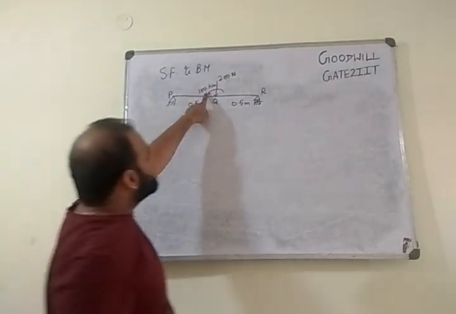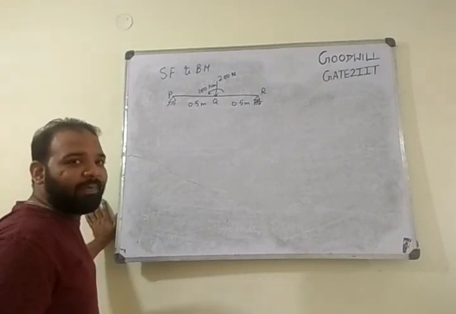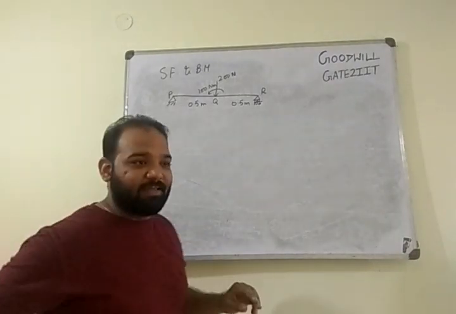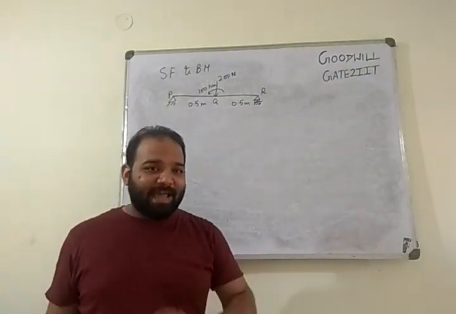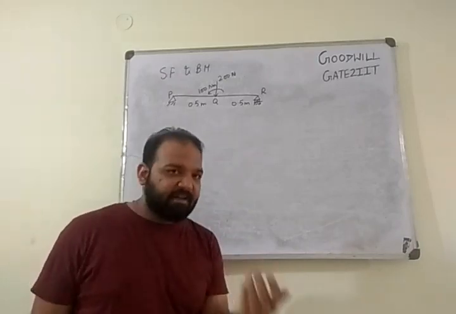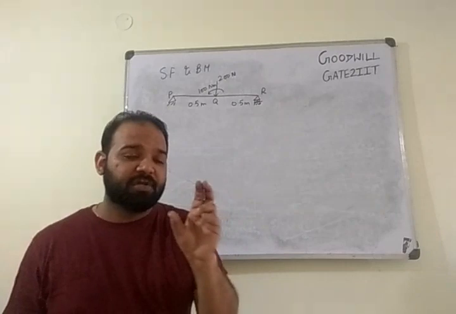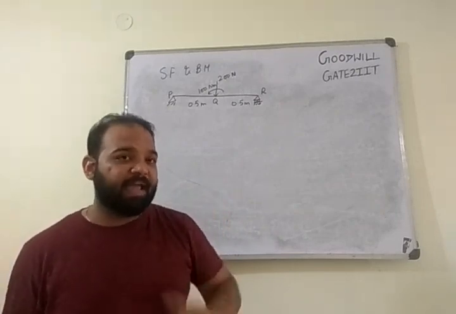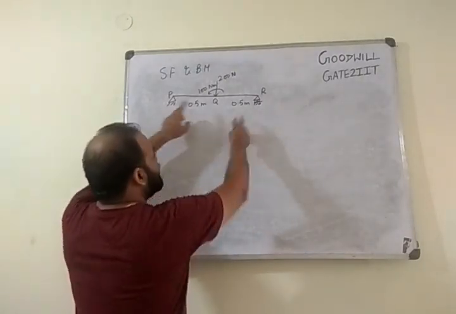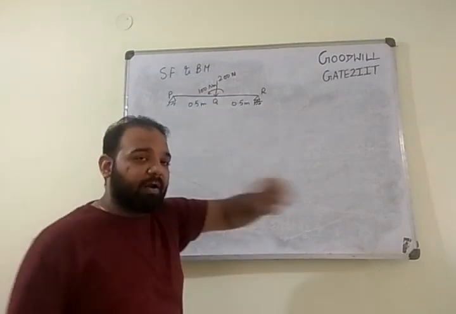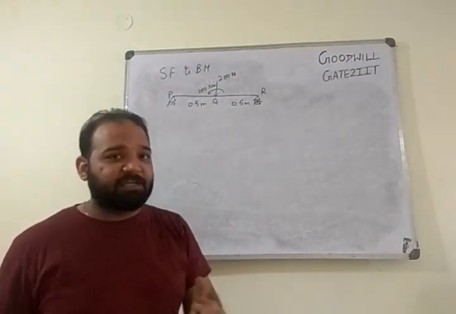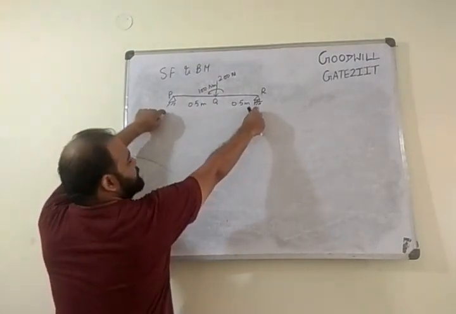Now this next moment, 100 Newton meter is coming. What reaction will it give you? We have seen in previous classes. The reaction is M by L. M is the moment acting wherever it can act. It can act at the center point, here, here. It won't change your reactions. Magnitude is M by L. What is the length of the beam? 1 meter. What is the moment? 100. So 100 by 1 is the reaction offered at both the ends.